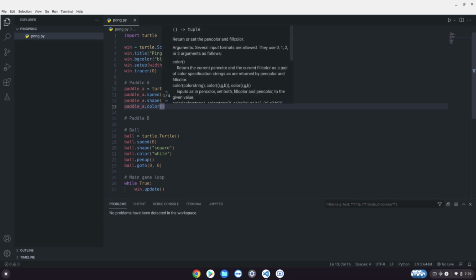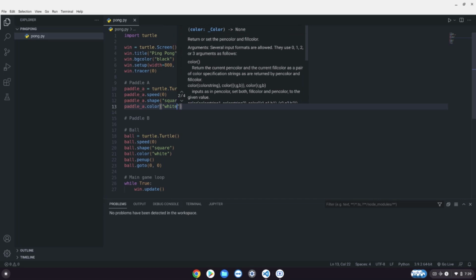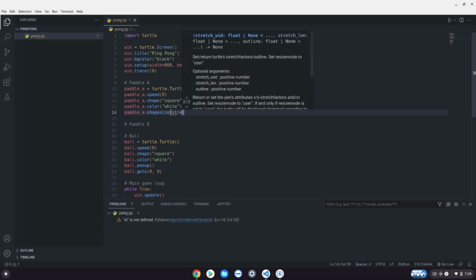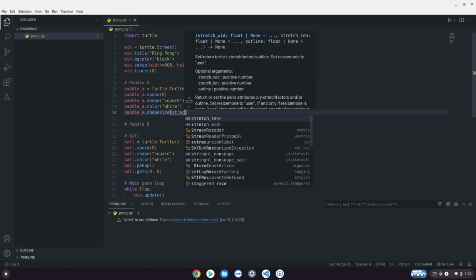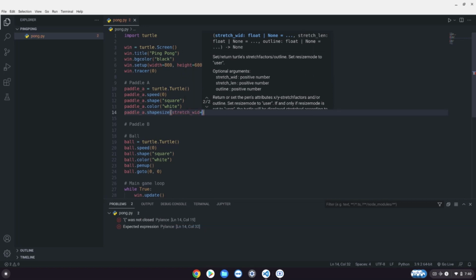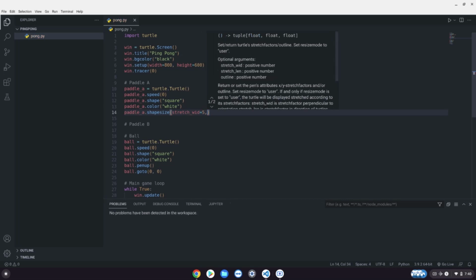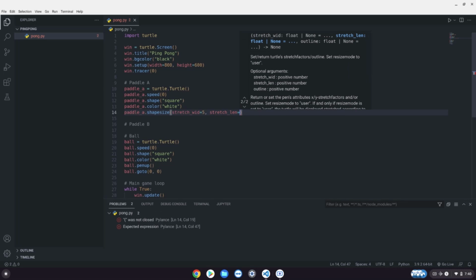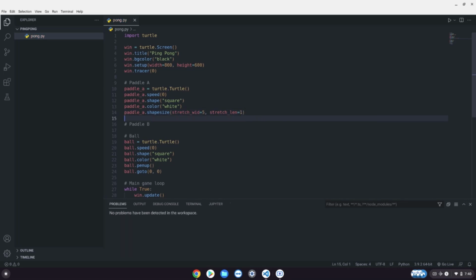Then brackets and set it to white. Then paddle underscore A once again, and then we're going to do shapesize. Then brackets and stretch width, and we're going to set 5, then comma, then stretch length, or len for short, and then to 1.